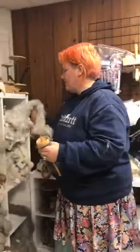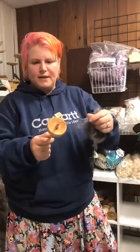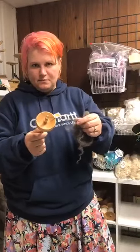I have mohair in the mouth now. So for $18 is your basic beginner drop spindle.